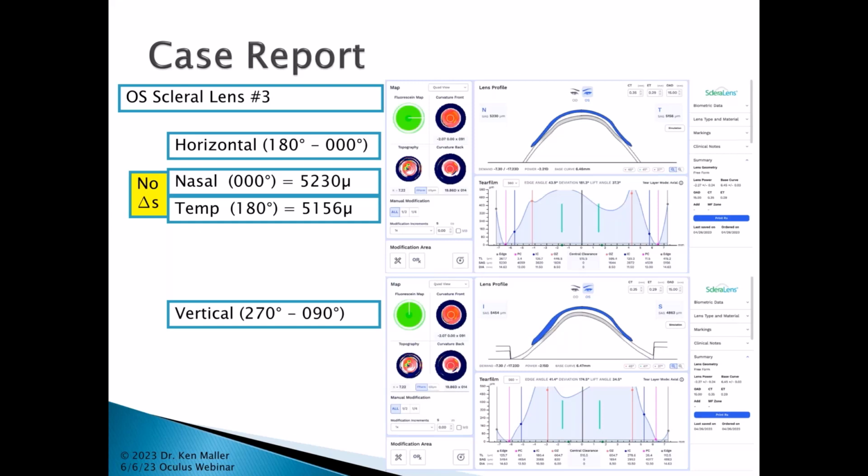But the bottom line is we're all clinicians trying to get a good lens on the eye, and that is something you're capable of doing just from this data, even when the data is somewhat compromised because of the troubles that you encounter. So get good scans, decide what you need to do with the data, and then design a good lens and get it on the eye. That's about all I have to say about how to approach these cases, and they are incredibly rewarding.